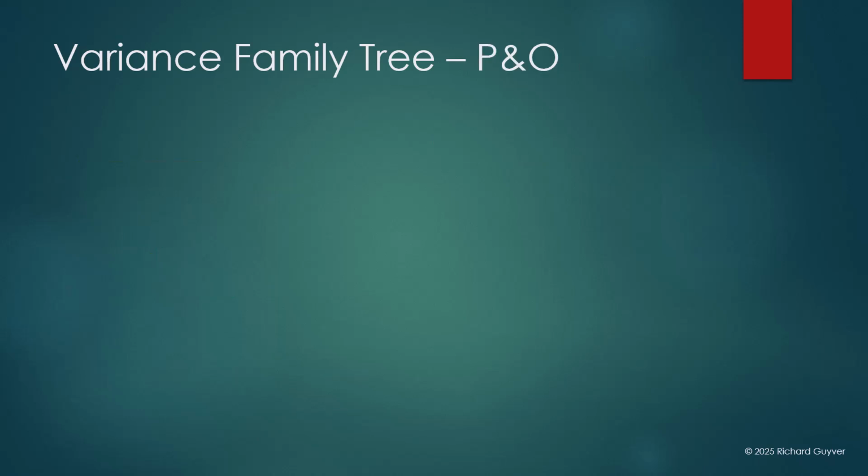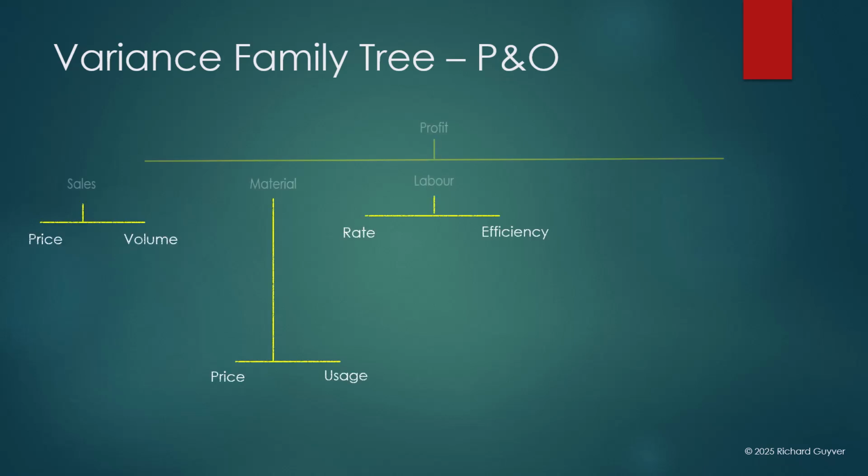There are also planning and operational variances, but they're completely different. We use a completely different approach, and you should definitely look at them as separate topic areas. In the same way we'd use a hammer to bang in a nail and a screwdriver to screw in a screw, we use different approaches for planning and operation compared to mix and yield. But let's take a look at the family tree of planning and operational. And these are the elements that are likely to come up.